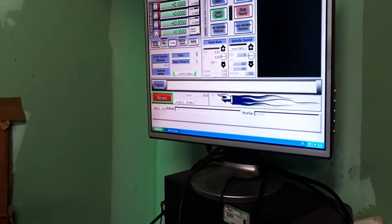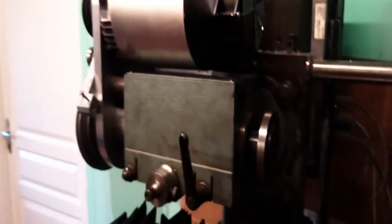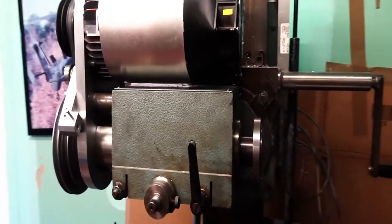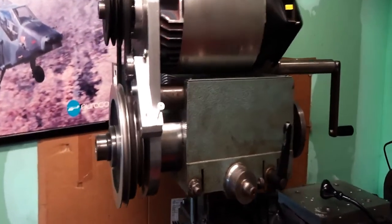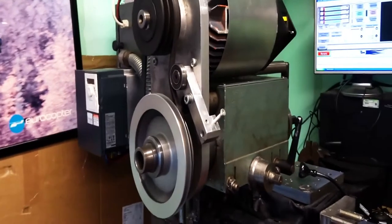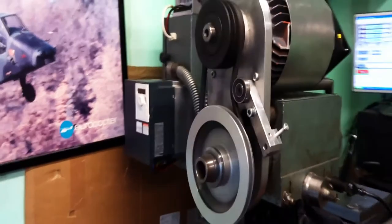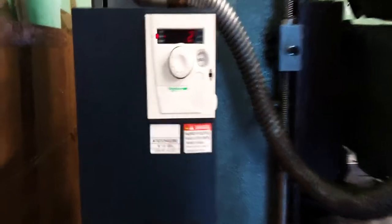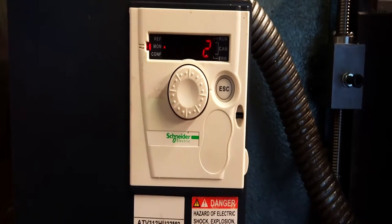Now I'm going to start with the slowest speed possible, which is 400 RPM. Here the motor is running at 10 Hz. It's a 50 Hz motor, but I set the slowest speed to 10 Hz and the maximum speed to 100 Hz. So that's a 10 to 1 ratio. And here I can display the percentage of maximum power of the motor. Here it's only taking 2% of the power to drive at that speed.